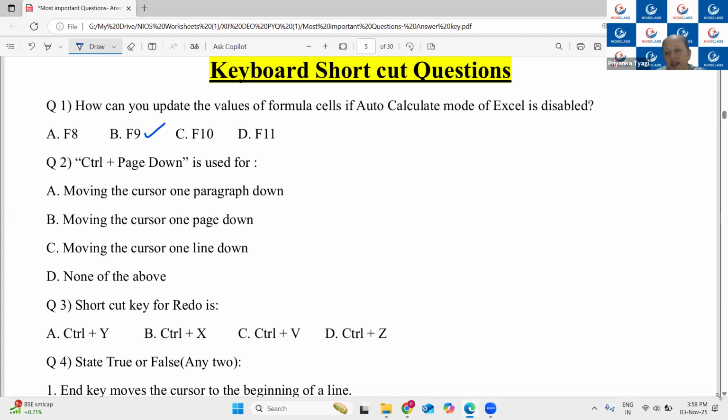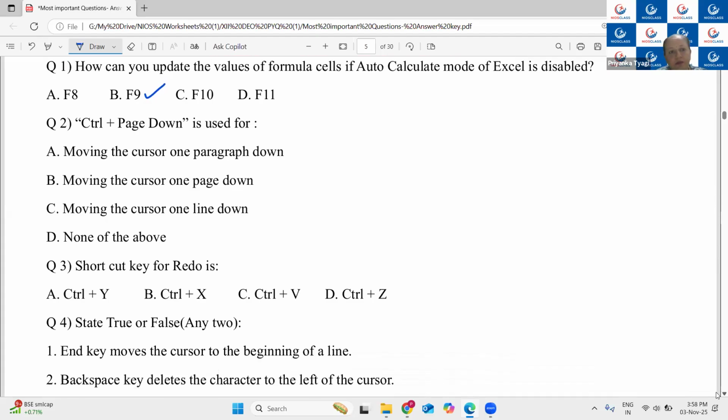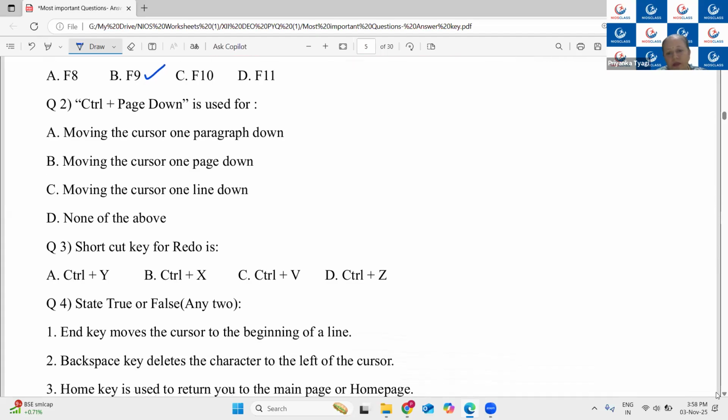Okay, students, give me the answer of this question. Now see over here: Control plus Page Down is used for moving the cursor one page down, one line down, or none of the above.